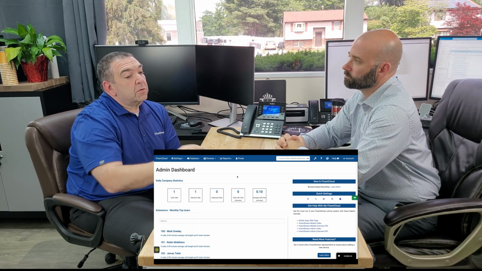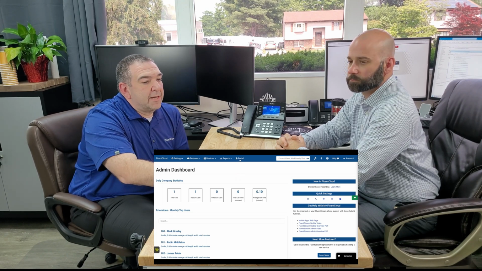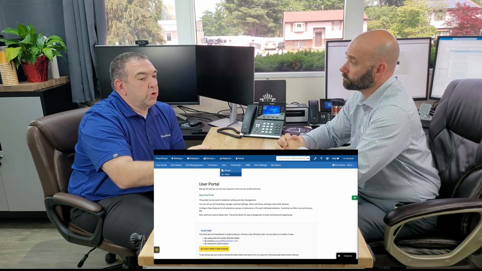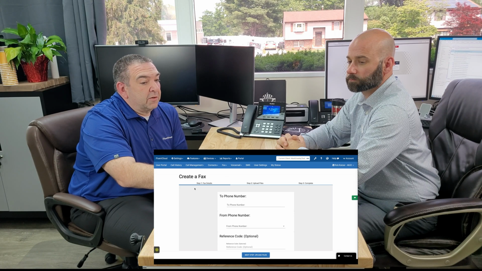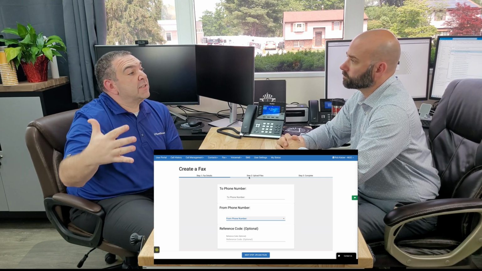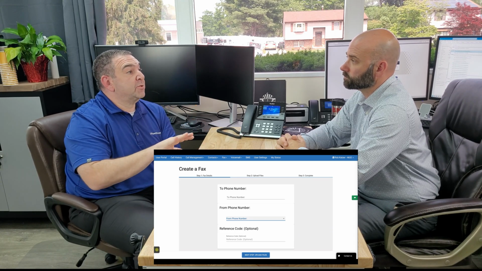There is also eFax, or electronic fax, internet-based fax. What does that mean? That means that you can fax right here through your portal. Everybody can have access to it. And you could go in and create who you are sending it to, choose which number you're sending it from, and then upload the file, and you're sending it off to the end person who's receiving that. It's coming into their fax machine or their eFax.